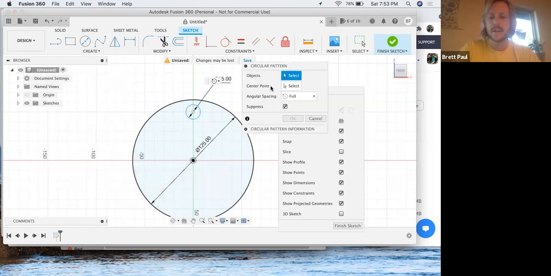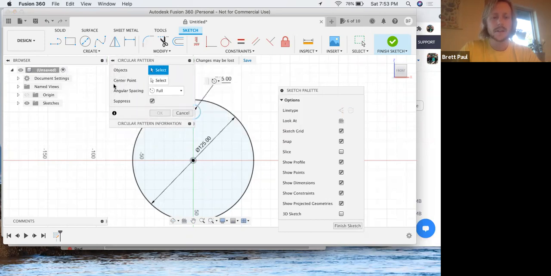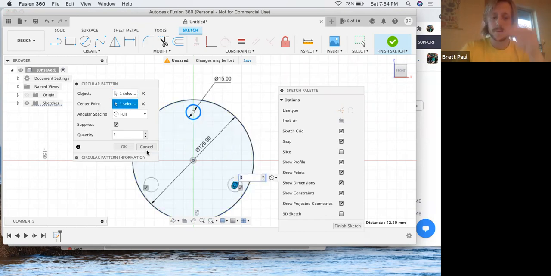And in our little palette that comes up here, you can select the object first, or I guess it doesn't have to be first, but right now we're going to be selecting the object that will be patterned. In this case, it's this circle. And the center point that it's going to be rotated around. So that's our center point.